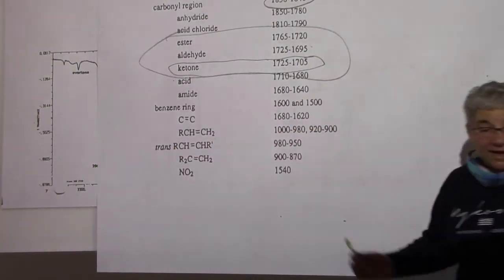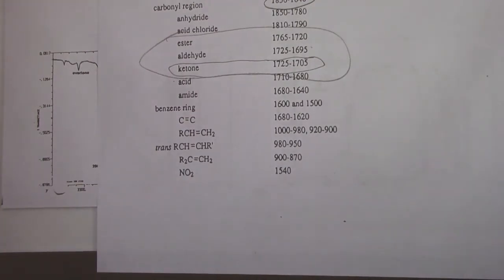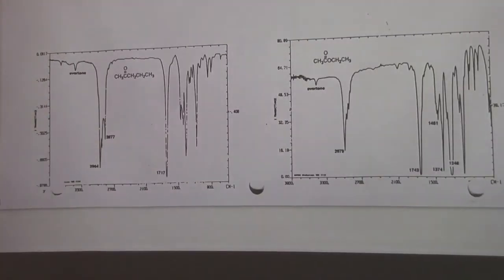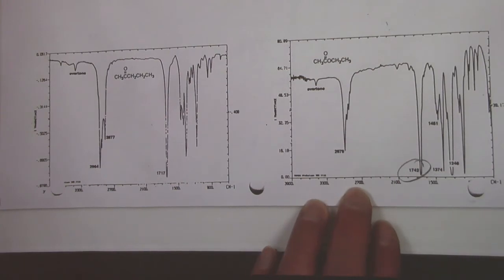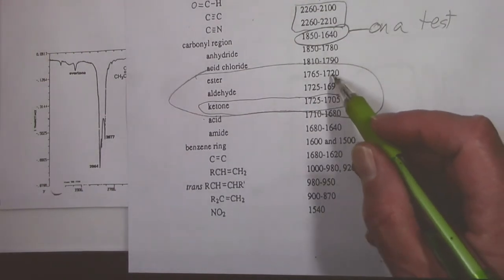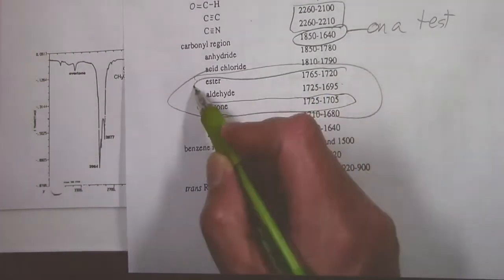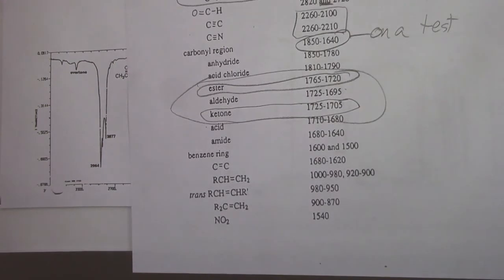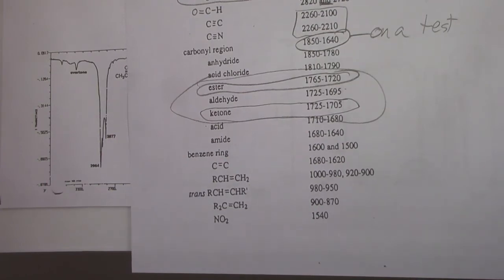And if you look at the stretch for the carbonyl here, it's 1742. And if I go back up into this sheet and look for 1742, I end up with an ester. So for a homework, I do expect you to use this sheet and specifically tell me what molecule, of the choices that you're given, it is. On a test, I would not do that to you.